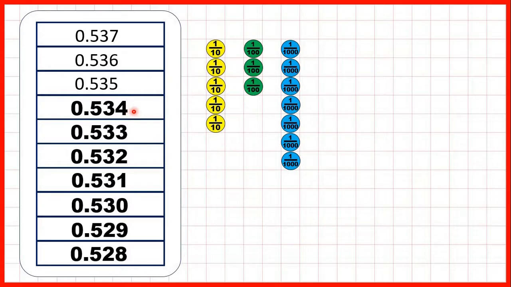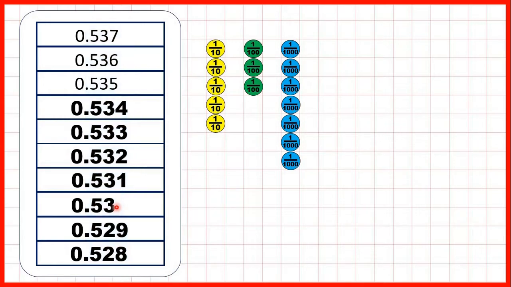Well, if we show them, we can see that counting back in thousandths is similar to counting back in ones. The only value that we need to change is 0.530, because we don't usually write zeros on the end of decimal numbers. So 0.530 can just be written as 0.53, because all the 0 on the end tells us is that we don't have any extra thousandths, but 0.53 tells us this as well.